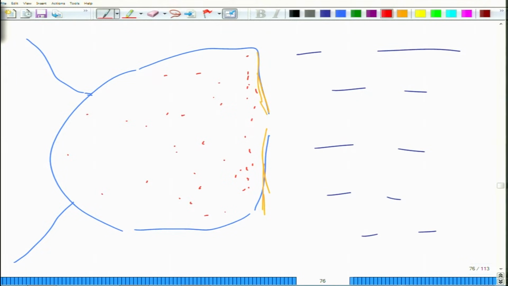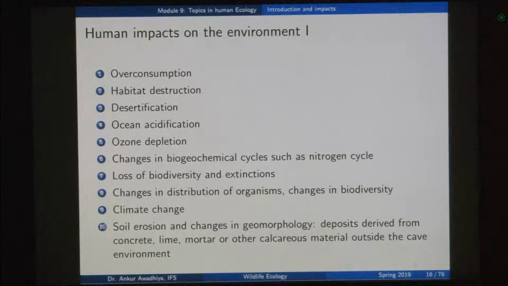And in this case, we say that we have different organisms that occupy this sector, different organisms that occupy this sector, and different organisms that occupy this sector. Now, in your farmlands, if you start having more and more amount of salts, you are again changing the ecosystem in a way that it becomes difficult for a number of organisms to live there.